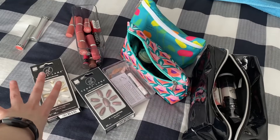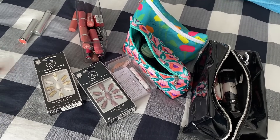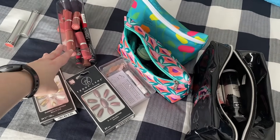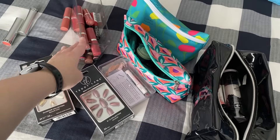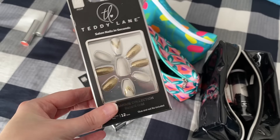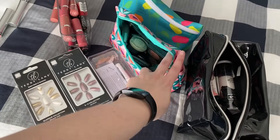We kept all these sample things — some were face masks, some were skin stuff — and we were gonna use them in the next year, and we didn't. Dead to us. On multiple previous occasions I've gotten into a really big makeup kick, but I don't wear makeup. So we've got all of these lipsticks and lip glosses and whatever that I'm not gonna use, and these very cute press-on nails that, again, I'm not gonna use. A bunch of eye stuff.